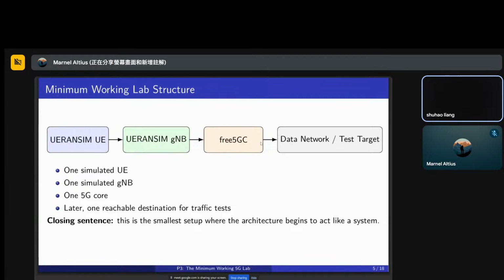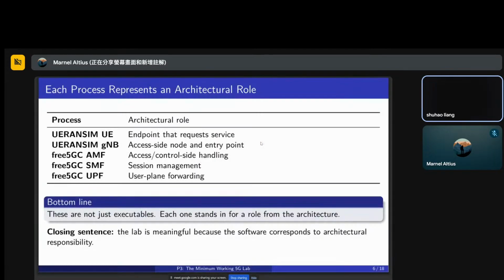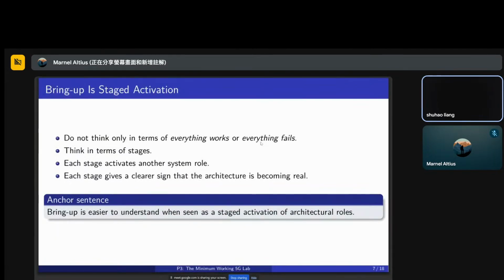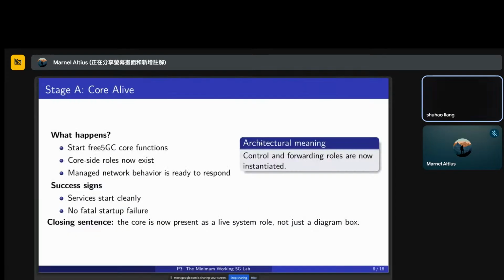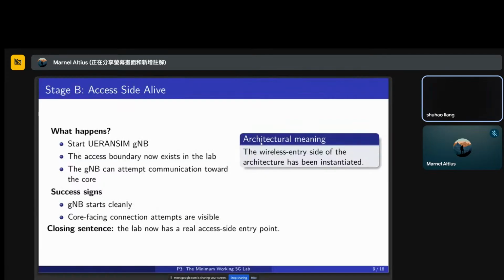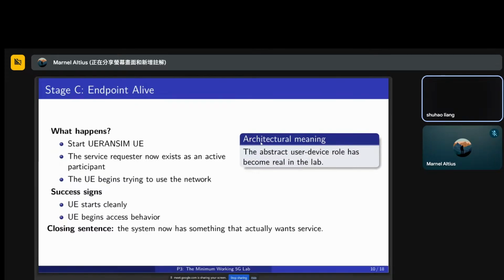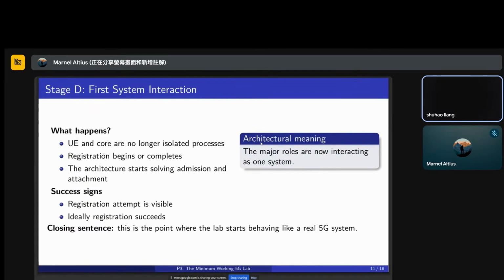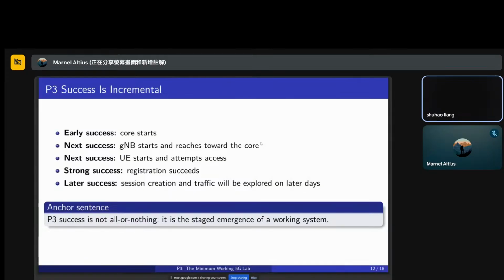Okay. And afterwards, now we'll go through the various stages of setting up the lab.